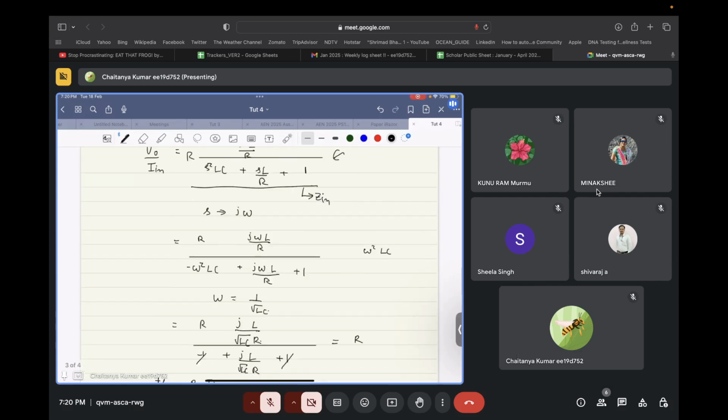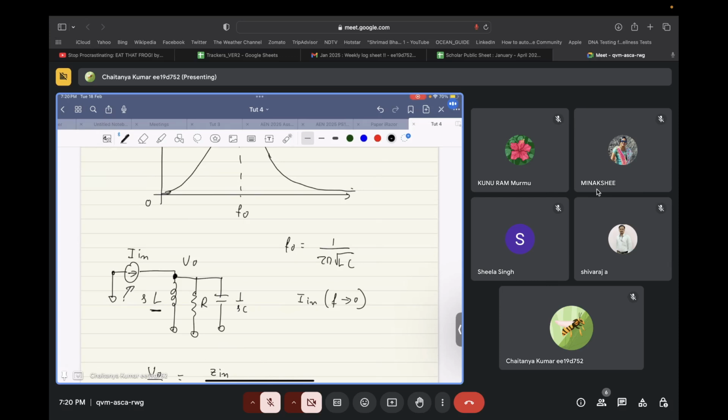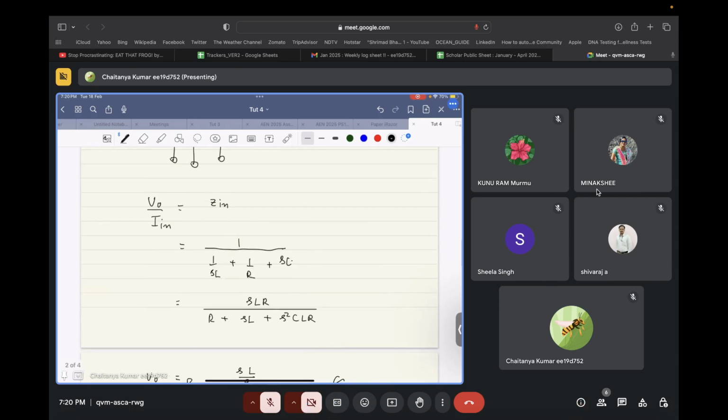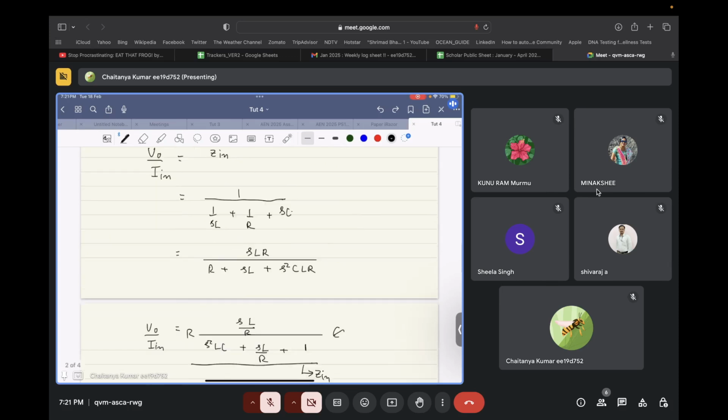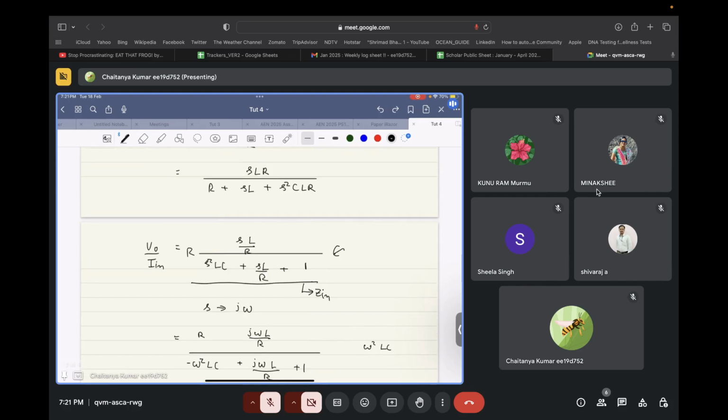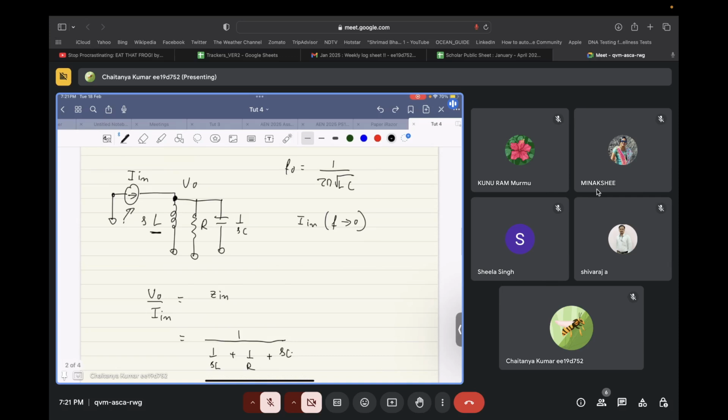So let's recap a little bit. We saw that if a current is pushed into a parallel RLC network, this will give us a current to voltage transfer function that is band pass in nature. And where will it peak? It will peak when L and C come in parallel resonance, that is at a frequency of 1 by square root LC radians per second, and at that frequency we will get maximum impedance, that is of R. At very low frequencies L will become short, so V0 will be 0. At very high frequencies C will become short, so again V0 is 0.